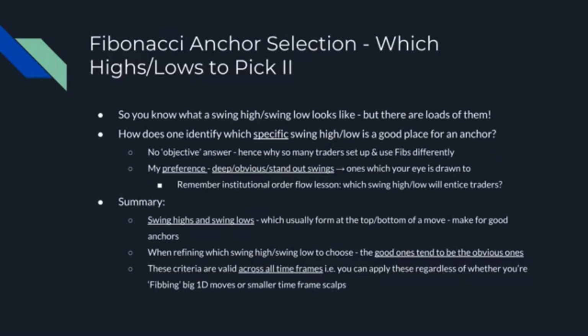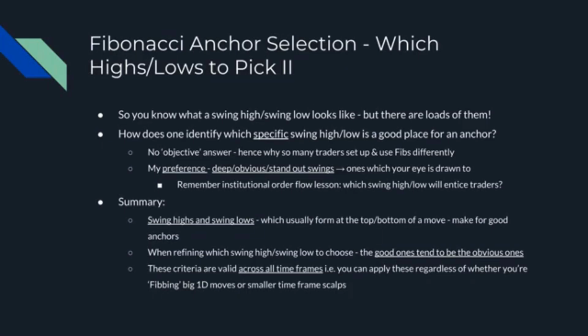Now, if you watch the institutional order flow lesson, which again you should have if you're looking at the Fibonacci video lesson, we're asking the same question: which swing high or swing low will entice traders and bring the most attention to itself? What stands out? I don't want to overcomplicate this. In most cases, it is simply quite self-evident which swing high or swing low is the good one or the right one, if such a thing is possible.